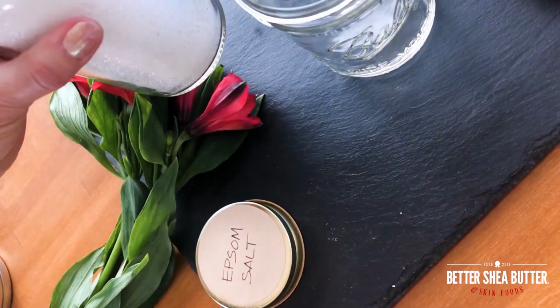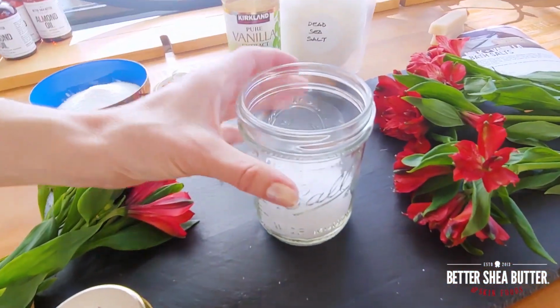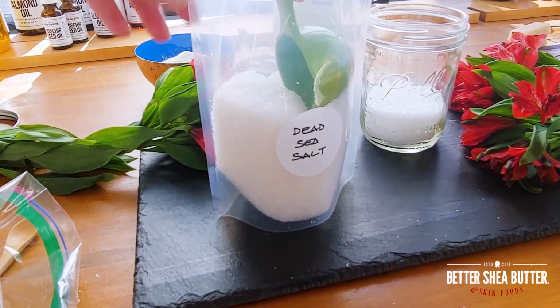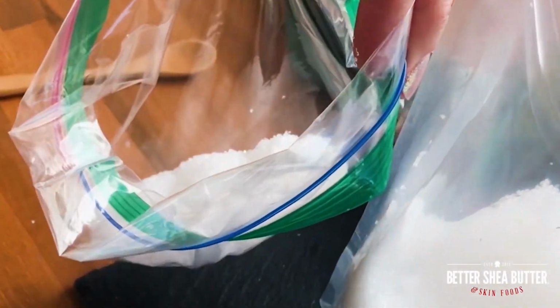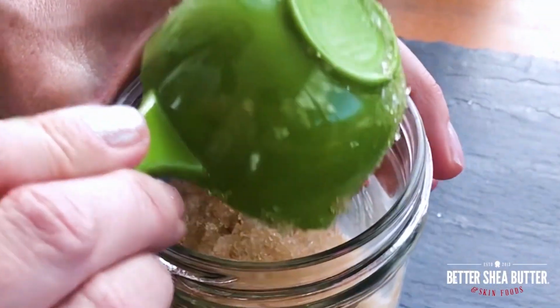This is very easy. We're going to eyeball about a third of the cup, fill it up with Epsom salt. The next ingredient is the sea salt. I'm going to eyeball about one third of that cup, put it in a Ziploc bag, and then I will coat it with a little bit of vanilla extract to give it color.